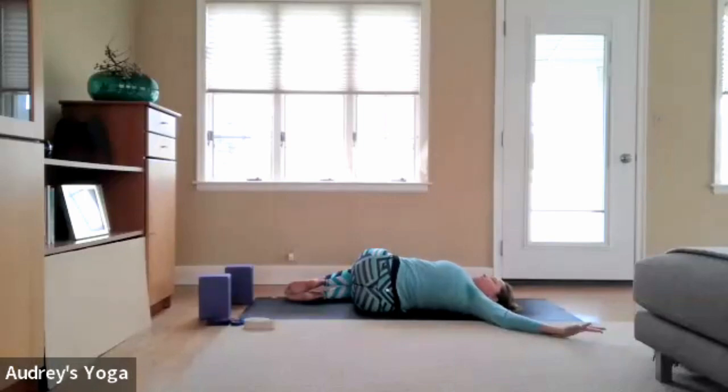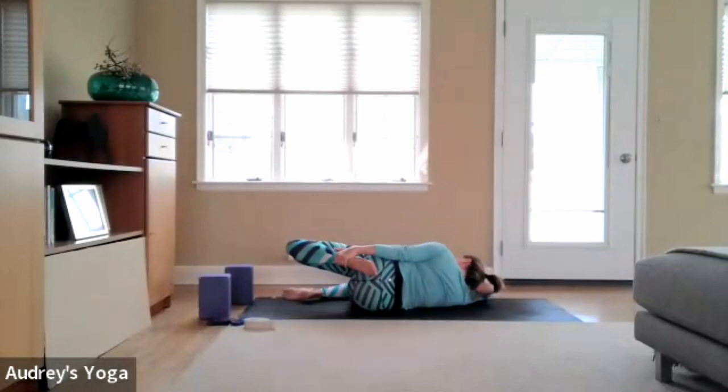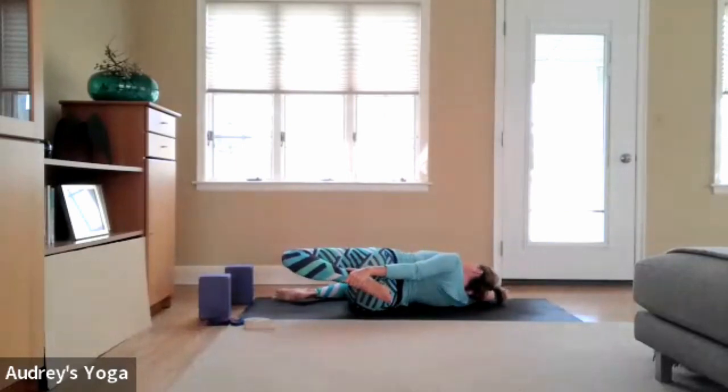Stay to exhale. As you inhale, come all the way back over to that right side. Left hand grabs that left shin or ankle and draw the left knee to the end of your mat. Rolling the shoulder open, press the chest forward, maybe lean back a little bit for a long stretch along that front thigh and quad.